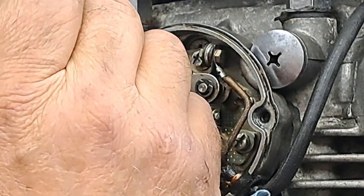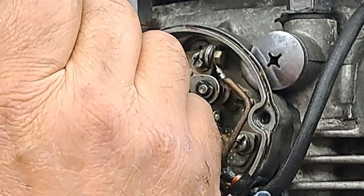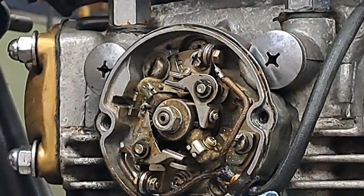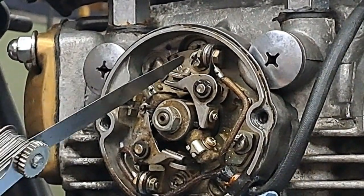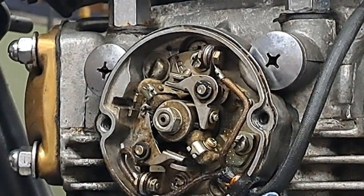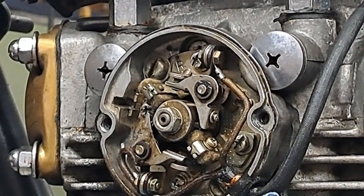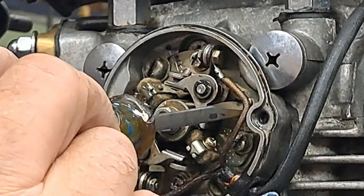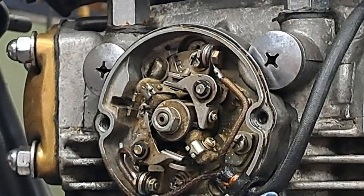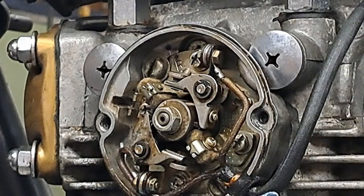I can just feel that 12 thou feeler just slightly dragging in between there. So that one doesn't need to be adjusted either. And again, if I did need to adjust it, it's this screw right here that you would loosen off a bit. Then you put your screwdriver, right there. I'll just put it in place so you can see right there between those two pins in that slot. And you would adjust where the points plate sits on the main points plate and get your 12 thou that way.